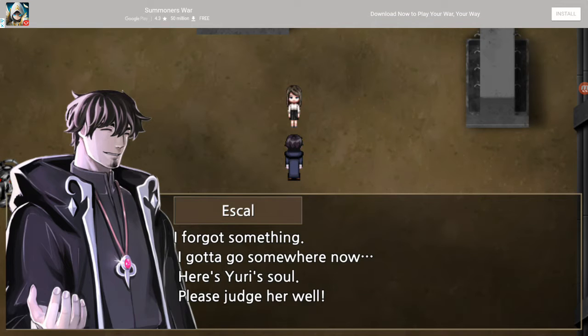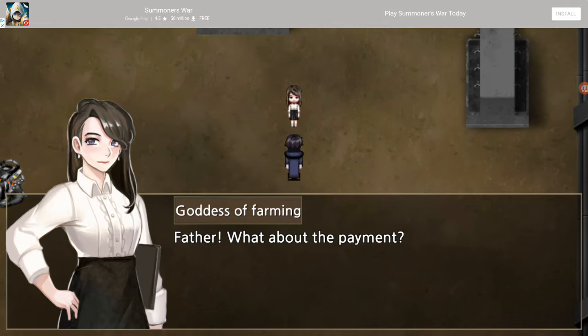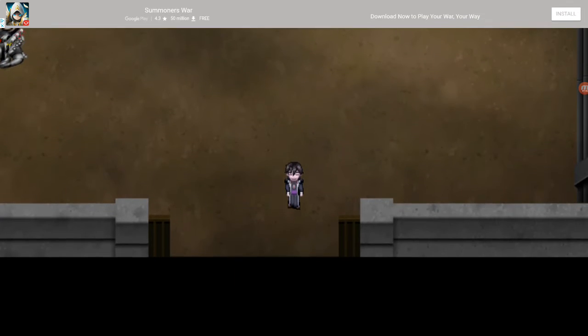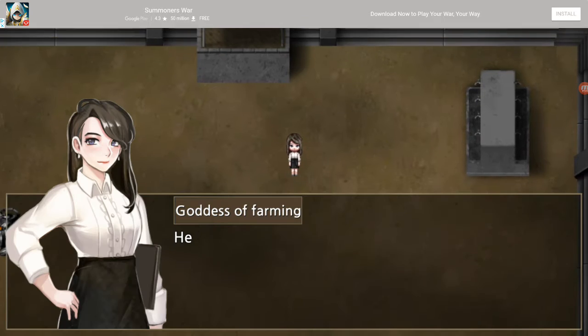Okay, so he's giving Yuri's soul to the goddess of farming. Please judge her well. Father, what about the payment? You can wire the money to my account. Thanks, bye. He's asking a goddess to wire money to his account? I mean, I guess. But it's just weird. I don't know what's going on.